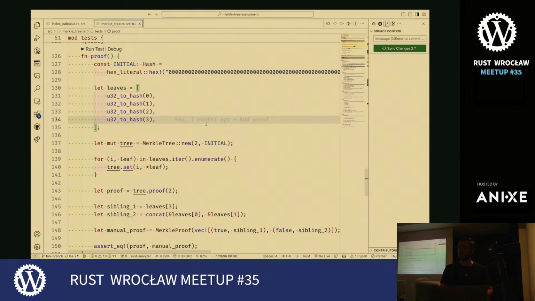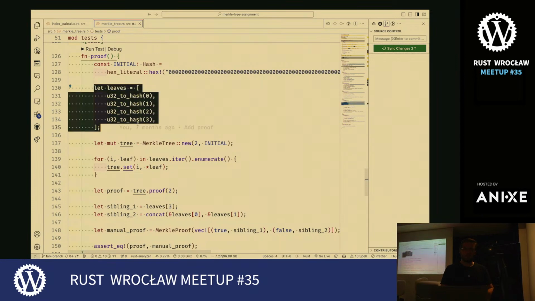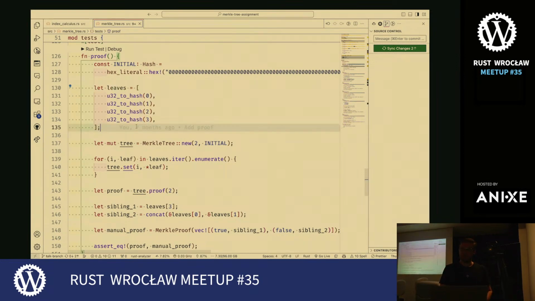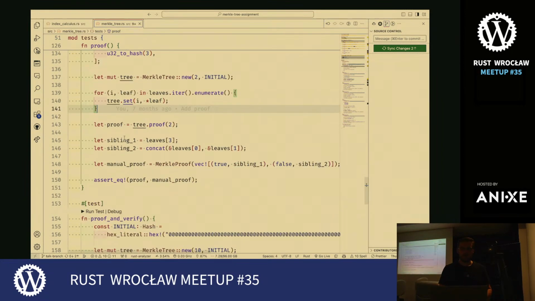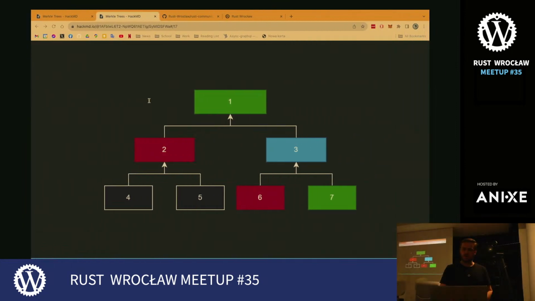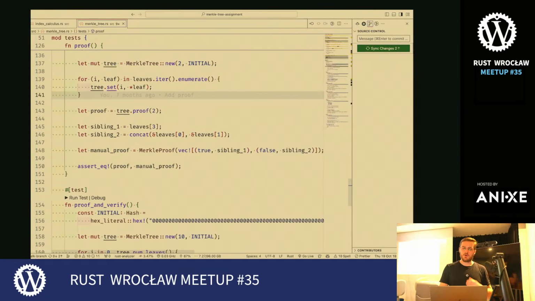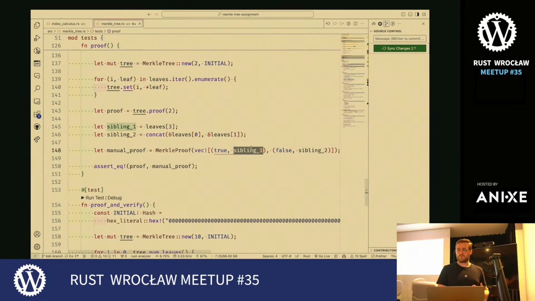We have a tree here again of depth 2. We create some arbitrary leaf values and update them accordingly in the tree. So we have a tree which contains 0, 1, 2, and 3. And then we get a proof in the middle. So we should see that on the first level, our sibling is on the right side, and on the second level, our sibling is on the left side. And all the hashes are what we expect them to be.